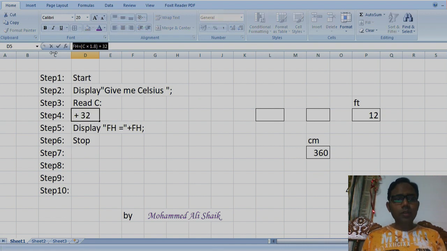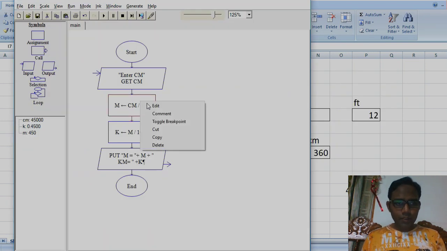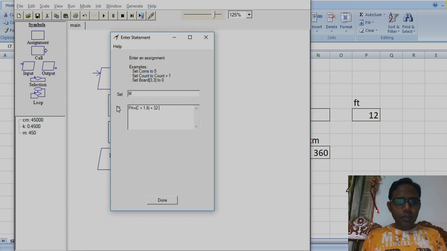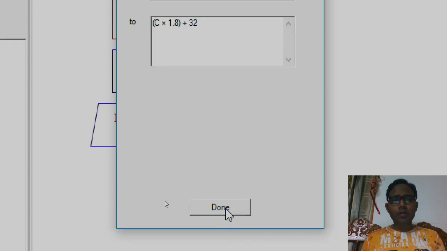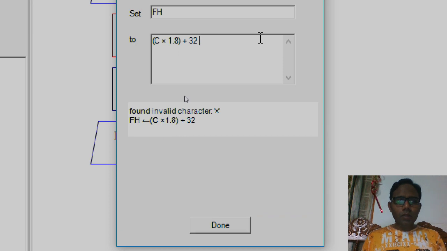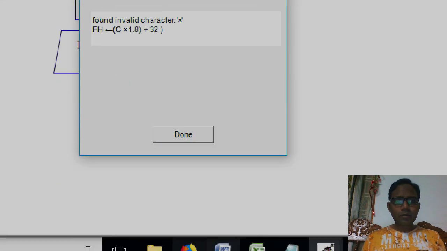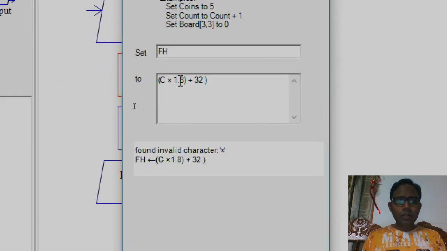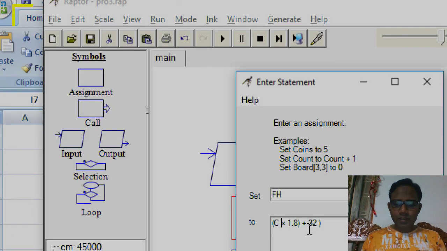Let us copy the formula, then paste the same in the flowchart. Let us click on process, edit. So I'll be having FH is equal to C into 1.8 plus 32. I am going to remove this one. Let us click on done. Here it is asking invalid character x, so we need to keep the asterisk symbol instead of x.